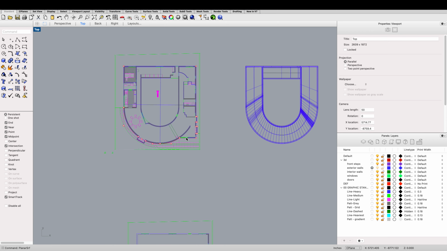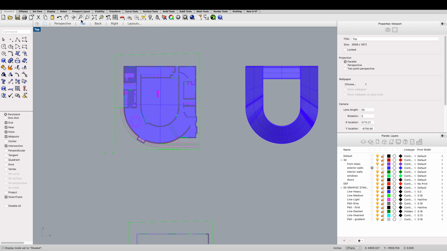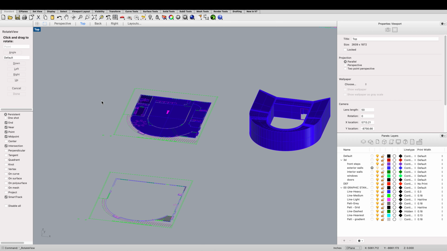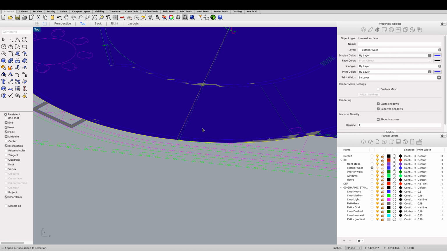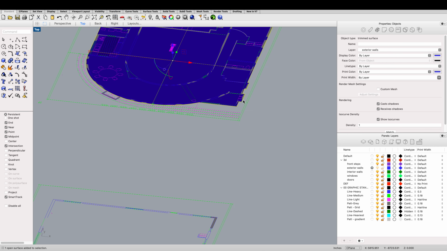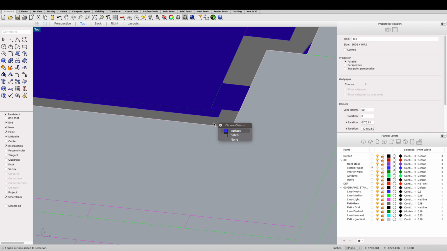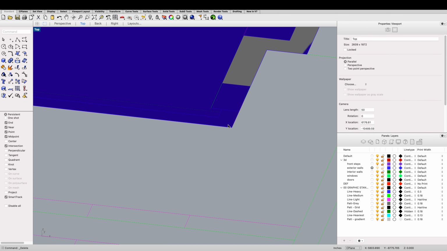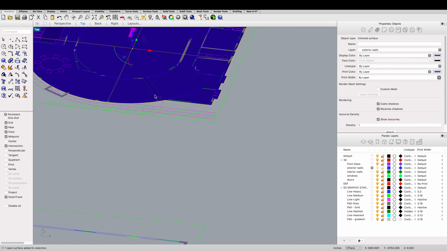Did that not work for me? Oh, no, it worked. Okay, so we have our ground floor. And then what we're going to do is we're going to take this surface, let's get a better view. What happened to that?